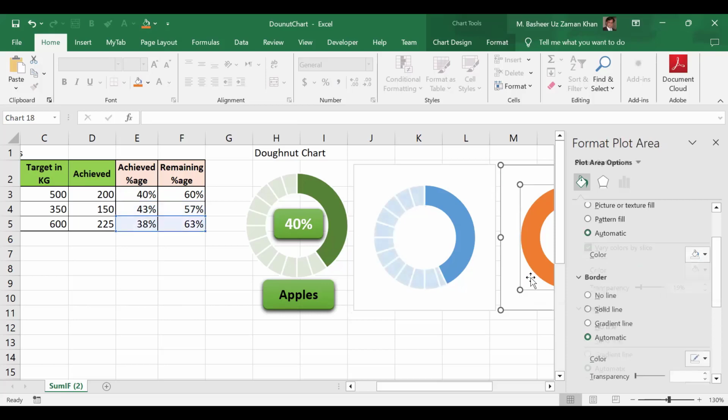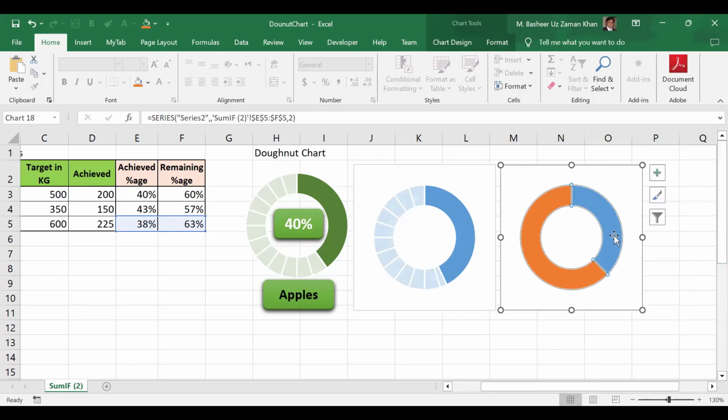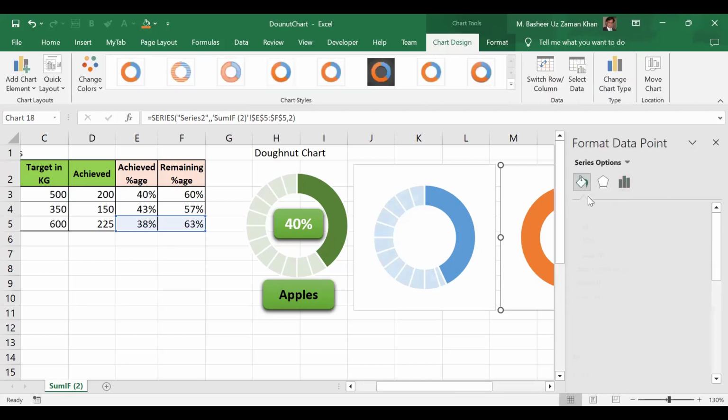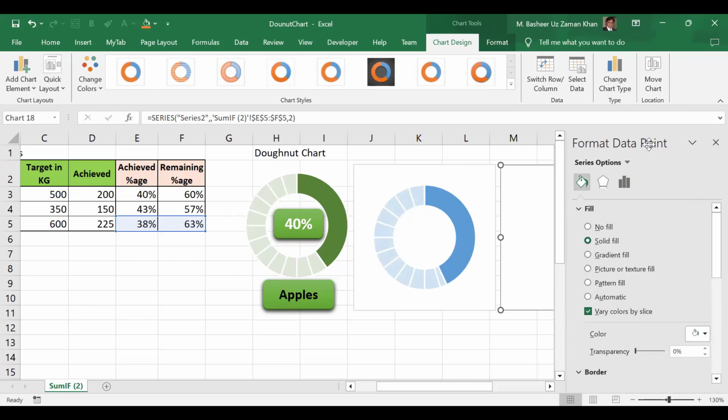Good. I will click here, select this also, and let me see. Actually, this is 63%. This is also blue. So let's make this one white and see what happens. Okay, but everything is gone because of this white.